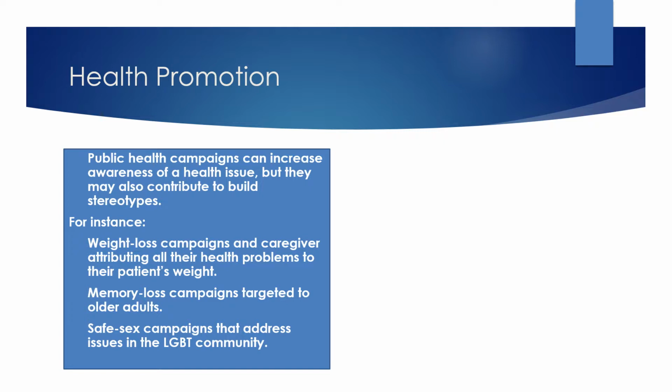In the case of healthcare, we're not gonna walk in and find a wall full of male presidents, but we're gonna find health promotion brochures, magazines, and video. So, why is it important to be aware of this? Public health campaigns can increase awareness of health issues, but they might also contribute to build stereotypes. For instance, weight loss campaigns and caregivers attributing all the health problems of their patients to their weight. Memory loss campaigns targeted to older adults. Safe sex campaigns that address issues in the LGBT community.